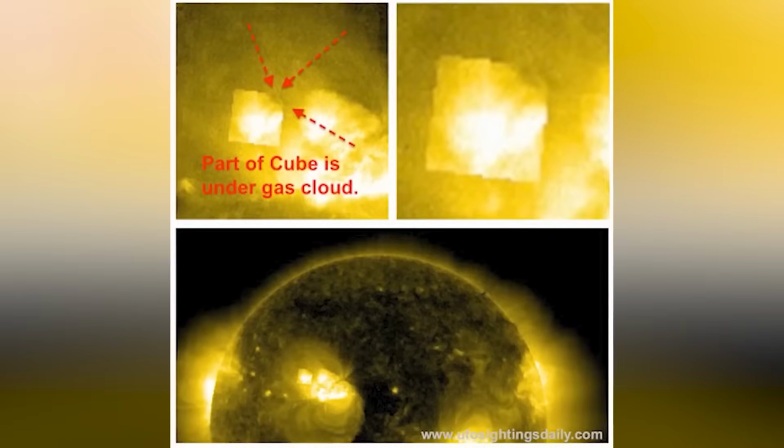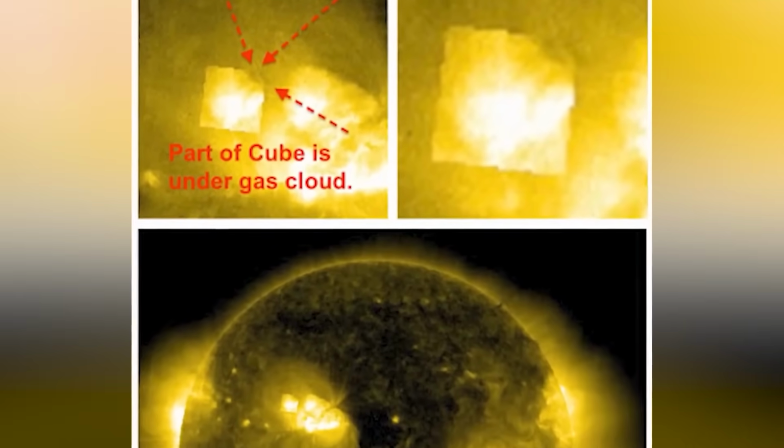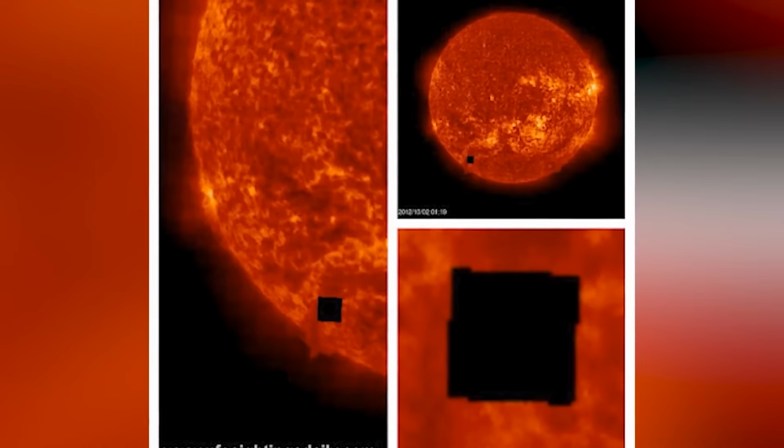On June 28th, I found what looked like a mistake in the photo, but looks more like a black cube that is in orbit around our Sun. Sure, one photo mistake, right? Wrong. NASA and SOHO have the most advanced telescopic equipment available. For a cube to be missing from the photo, either it was cut out by NASA to hide something, or is it a flying cube in orbit around the Sun? Crazy? I think not. How often do you look directly at the Sun? Never, because it will damage your eyes. So it would go unnoticed. However, scientists around the world have stated there are UFOs orbiting the Sun many times larger than the Earth. I have recorded 3 instances of this cube flying around in different positions this month.